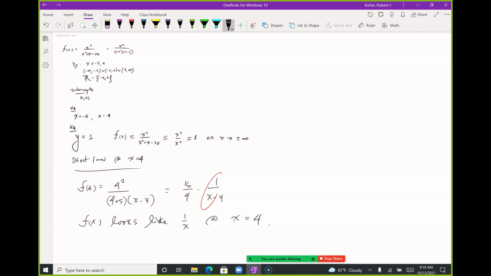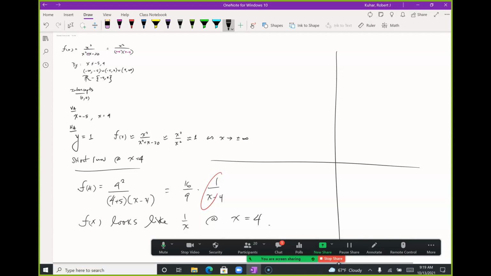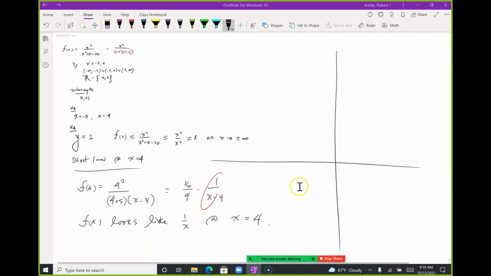And now I'm ready to graph. And remember, you're going to be graphing this on your calculator first, right? But here's my XY axis. Why did you use 4? I'm going to prompt you for where I want the short run, Alejandra. It's going to be in one of those pieces of the domain that's missing. Well, what's the short run at 0? It's 0, 0, right? It's boring. But the short run at a vertical asymptote is interesting.